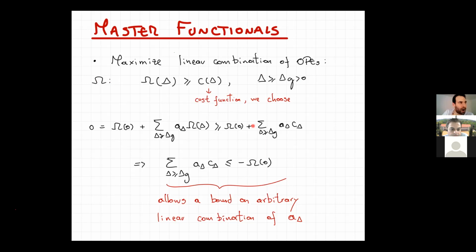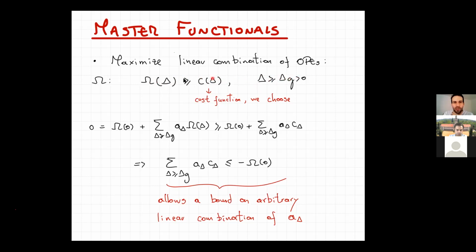So how would we get a bound now on a linear combination of OPE coefficients? The way that you would do that is that suppose that you find a functional omega such that its action as a function of delta is larger or equal than some function. I'll call this the cost function. It can be whatever you want. Usually we demand that this is 0, right? We want the function to be positive. So here it's a cost function. We can choose it to be whatever we want, positive, negative, usually positive. And we demand these constraints to hold everywhere above or equal to some gap.